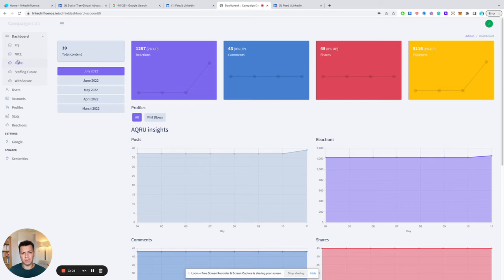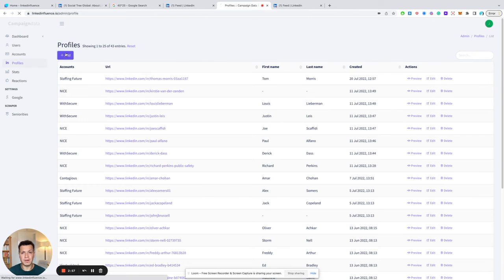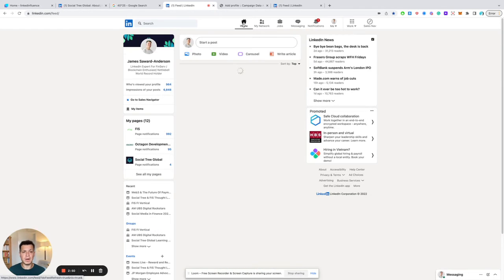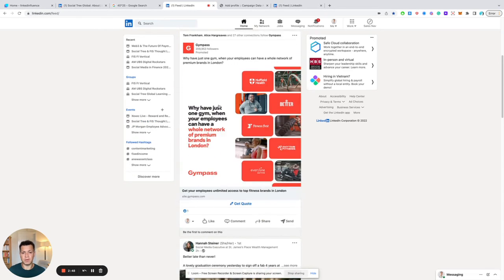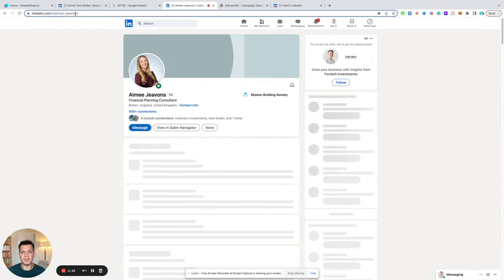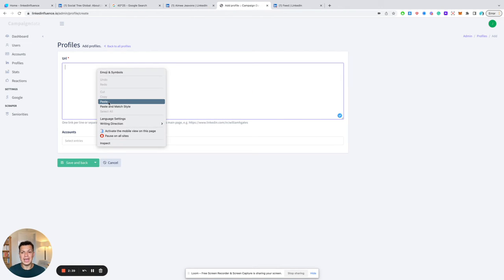So how do you do that? We'll break that down right now. When you want to add a new user to your account, you simply click on the profile screen and copy and paste the profile you would like to have on the platform. So I'll show you now a quick example. If I want to start tracking someone on my LinkedIn or a random person, I'll just choose this individual here. I simply copy and paste the URL and then input this into the profile section here.